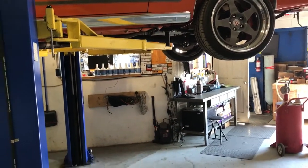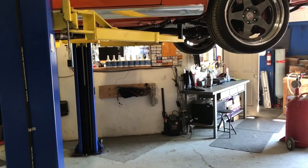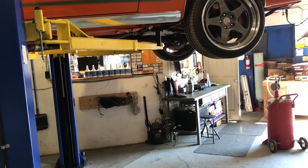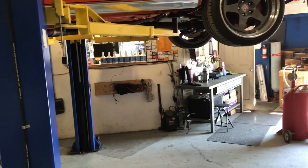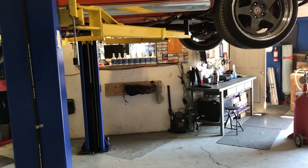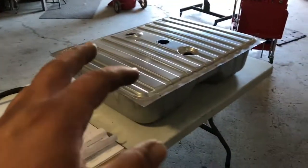It runs fine. The second you put it in gear and give it a little bit of load, whoop, it just dies. Why? Well, the reason is because the pump is not able to supply the volume it needs under load. So even putting it in drive, if you don't hold the revs up, the pump can't supply the fuel. So once this is all installed and taken care of, it'll be just fine. We have more than enough fuel and we're gonna verify everything.